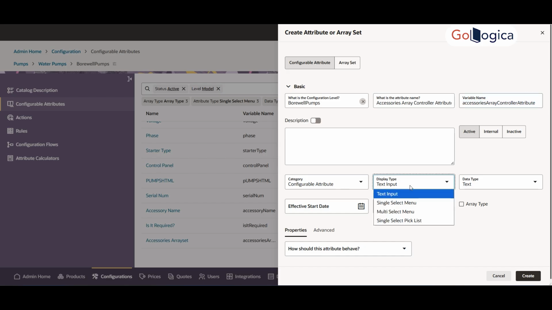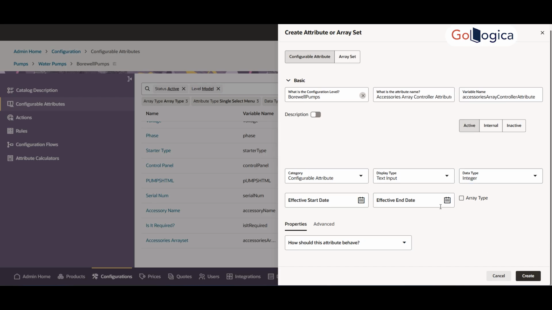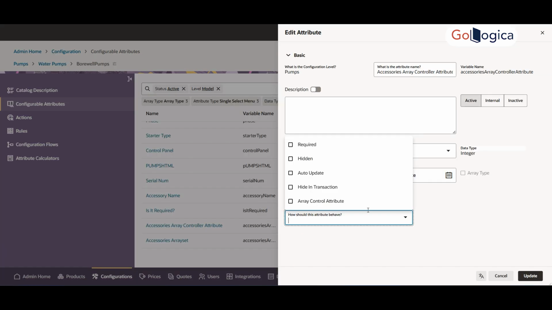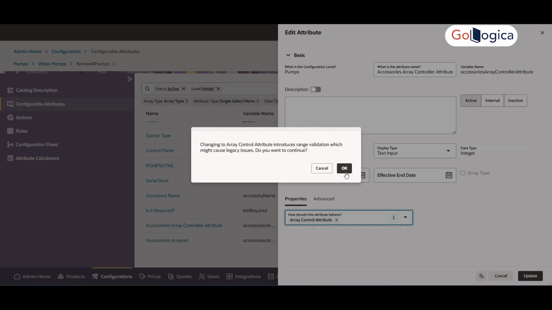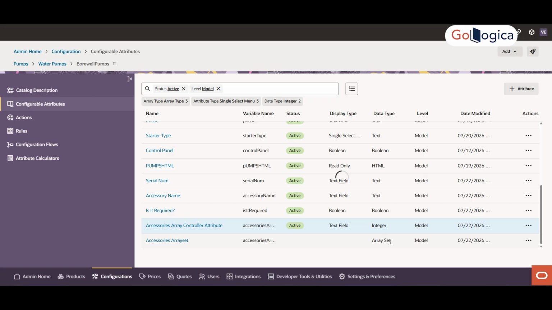Here, pick the data type as integer and click on create. You would be seeing some other boolean. Do you see something called array control attribute? Click on array control attribute. Update. Now go here.